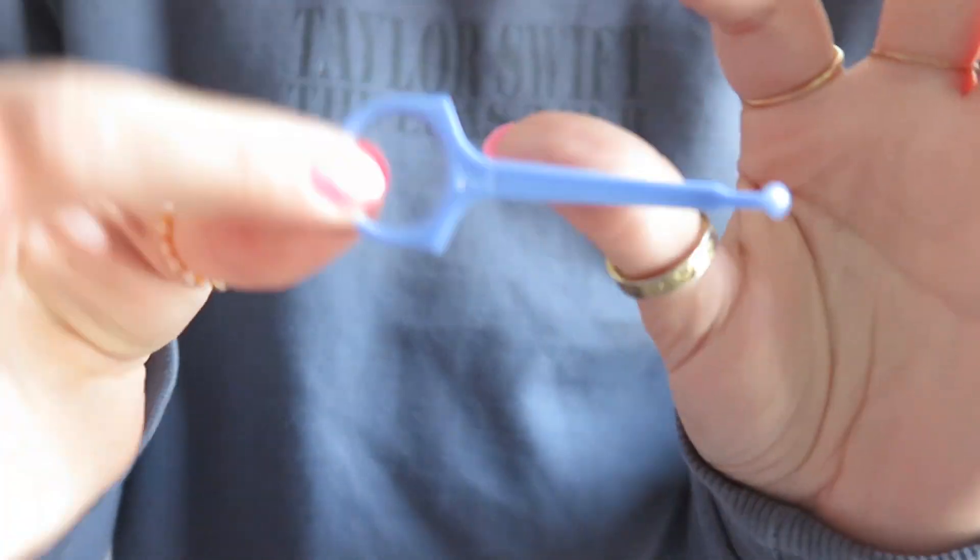The last thing is a regretful purchase — this is called Pull, P-U-L-L. I bought a little two-pack, a pink one and a blue one. It's a tool you put your finger through to hook onto your Invisalign and pull it out of your mouth. I never use it because I just use my nail to take them out and this feels like an unnecessary extra step. It's not a bad product — if you don't like putting your hands in your mouth or don't have nails to grip with, it might work for you. For me it was a waste of money.